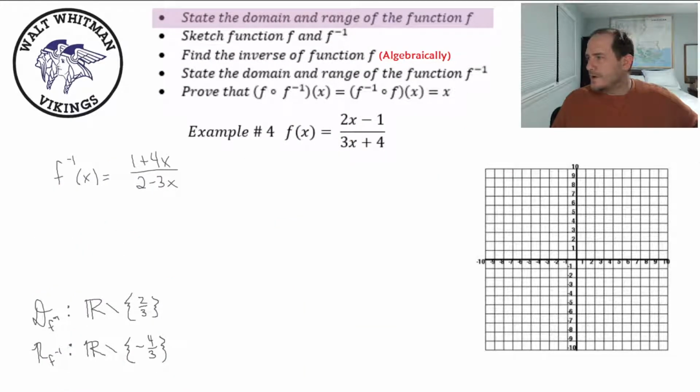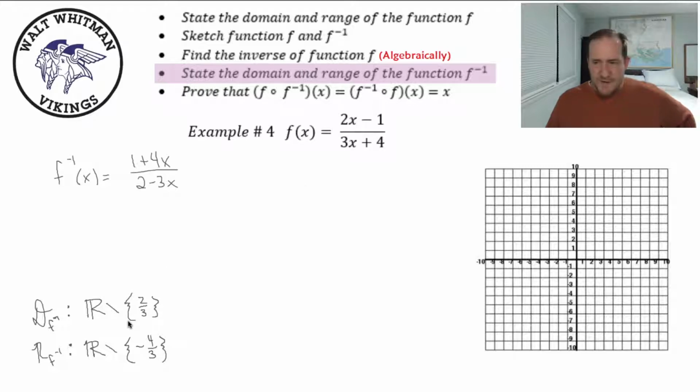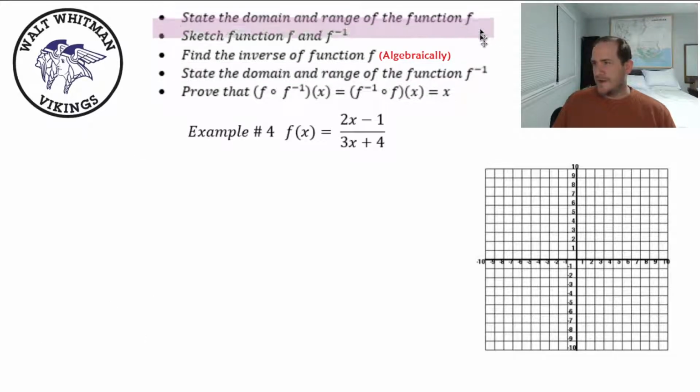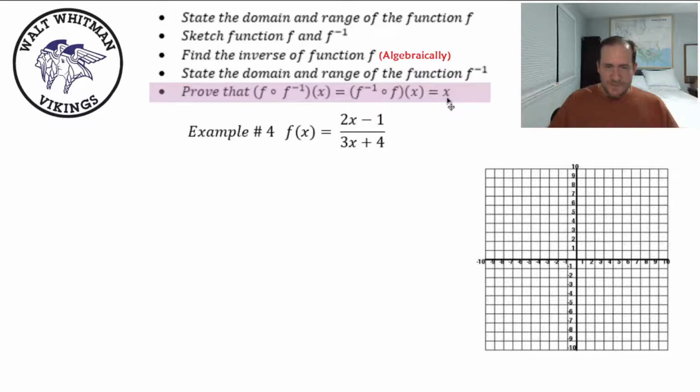So where are we? I didn't move my little label guy. We're just stating the domain and range of our inverse function. I feel good about them. They're definitely right. So that brings us to the next phase, which is the phase where we have to do that double composition. We have to do it one way, then the other way. We have to show that they're equal to each other, and we have to show that they are both equal to just plain old x. They both have to simplify down, down, down.